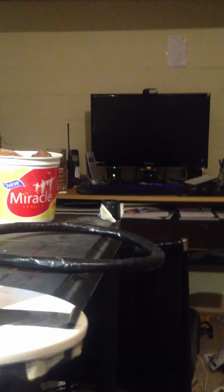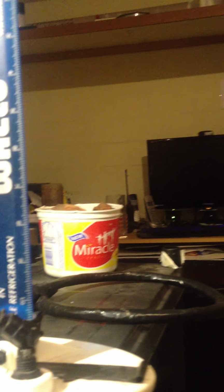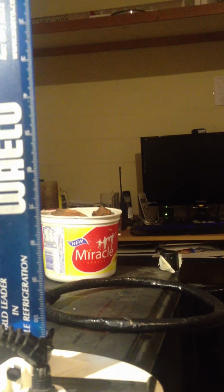That's pretty good. Now this is only set up to do very, very small gold. Just having a look around. I don't know if I've got any more test targets sitting around here. I think they're all in the other room. But that gives you an idea anyway of this detector.